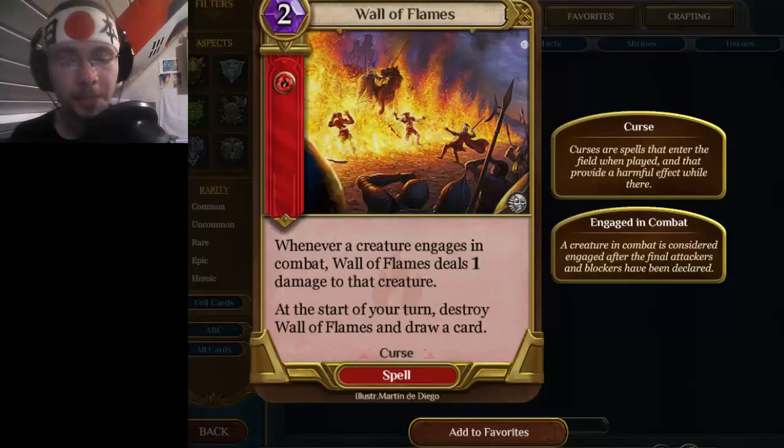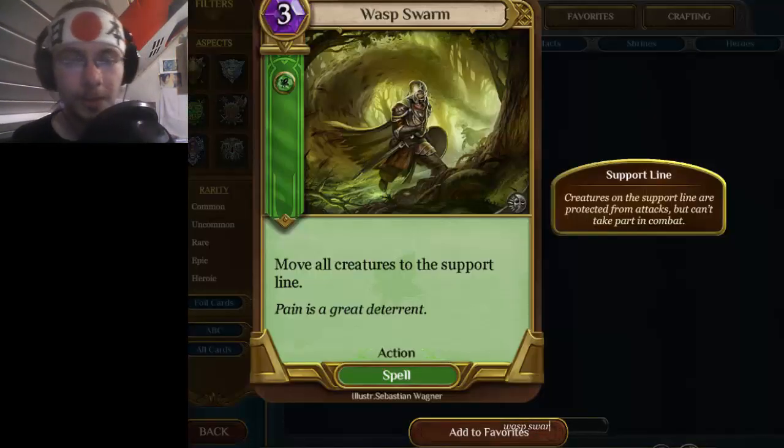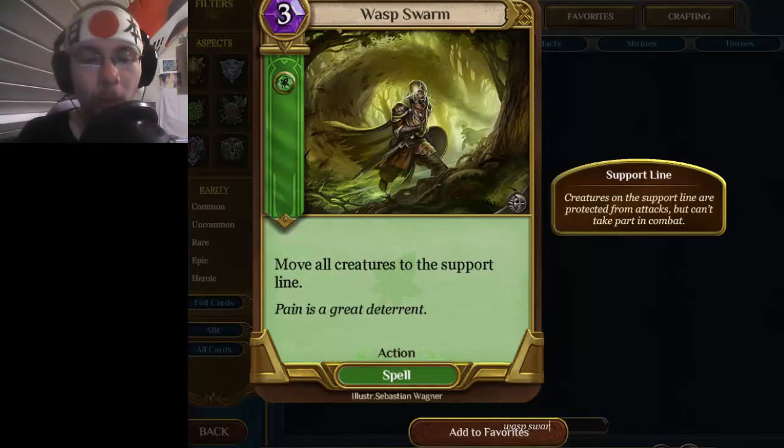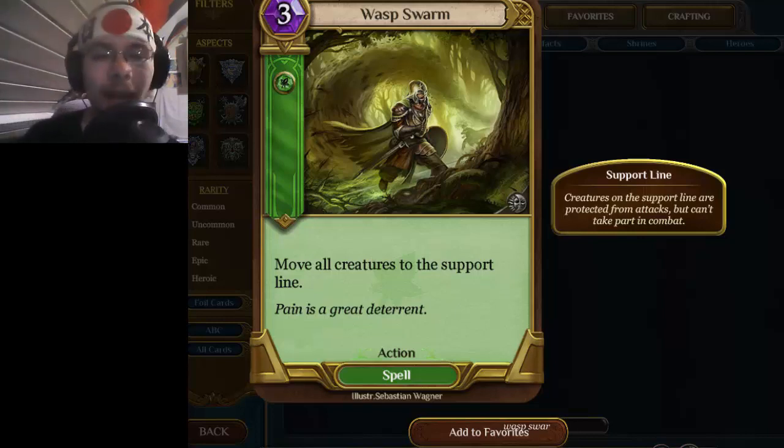Okay, Wasp Swarm. Let's check this out. Wasp Swarm, here it is. Move all creatures to the support line. Yeah. So it's all creatures, so it's also your creatures, and I think if you use that during your turn... I'm not sure, actually someone has to try this out, but if you use this during your turn, can you move your creatures to the front line again? Because you technically have a speed... no, not really, because you can't attack that turn anyways. Kind of a good card.